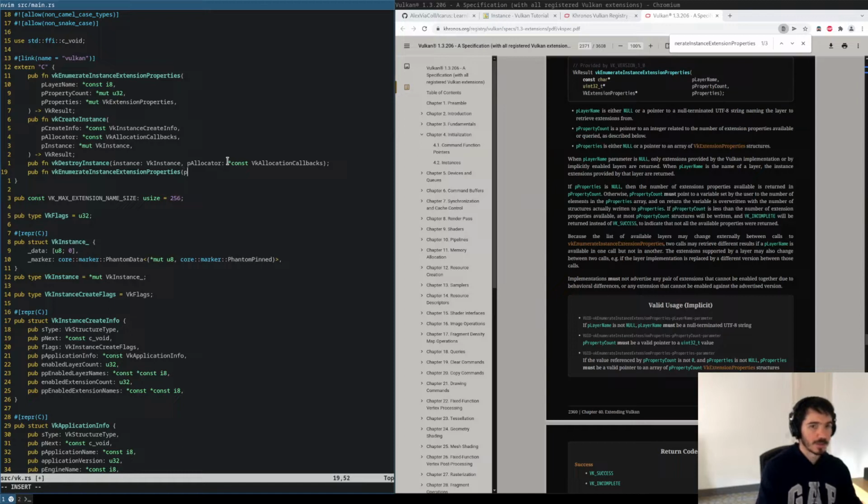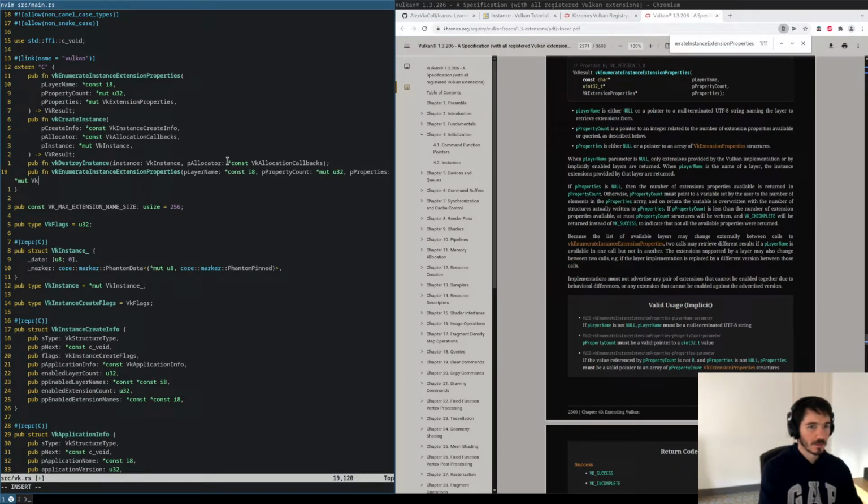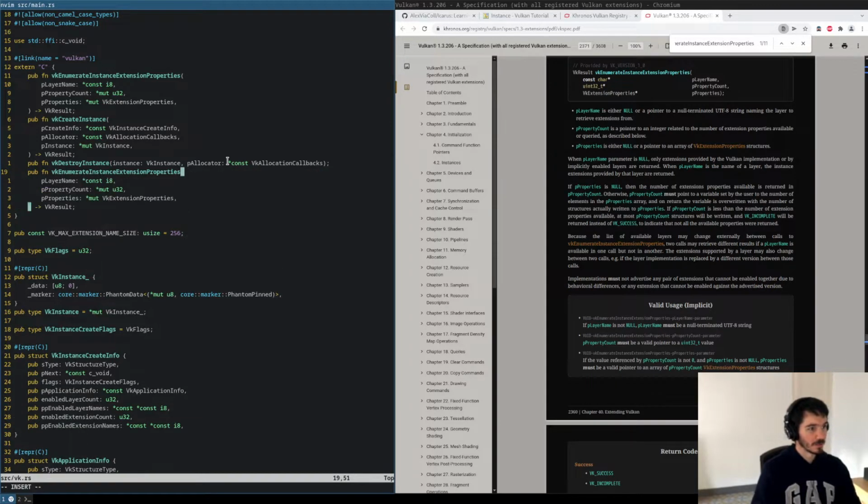So it takes a pointer to a layer name, then the second parameter is the property count as an output pointer, and then we also return the actual properties, VkExtensionProperties, and the function returns a result.